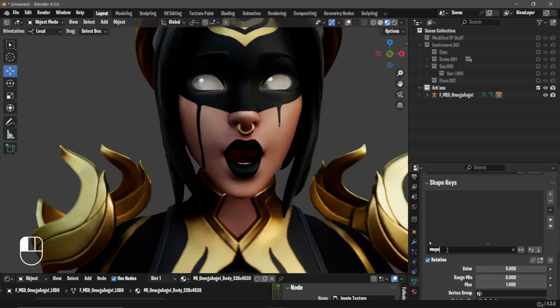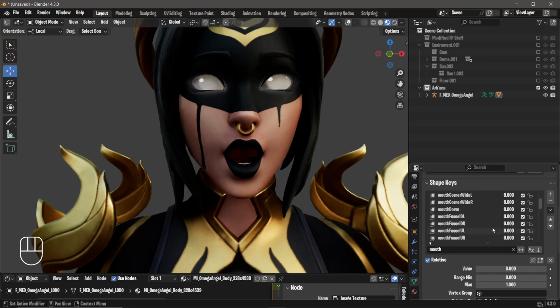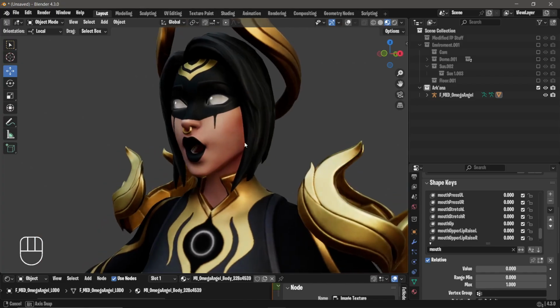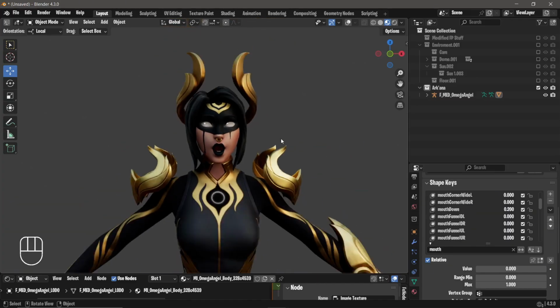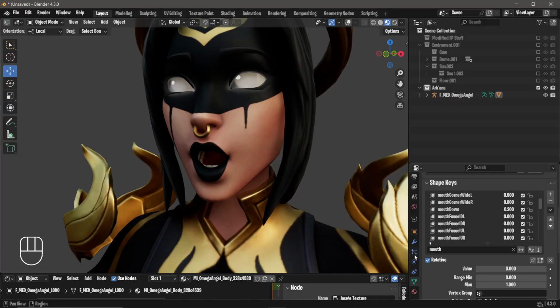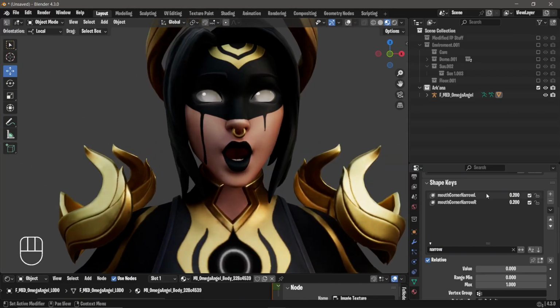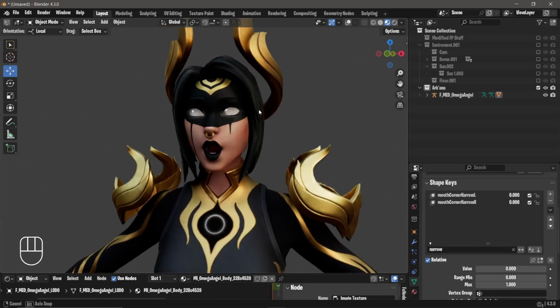I'm going to move the mouth up slightly. Maybe actually down. Yeah, I think down might actually be better. Yes. That works perfectly for what I'm going for. And then, of course, you can always tweak anything you think needs tweaking. Actually, I think it's pretty good how it is with the purse.